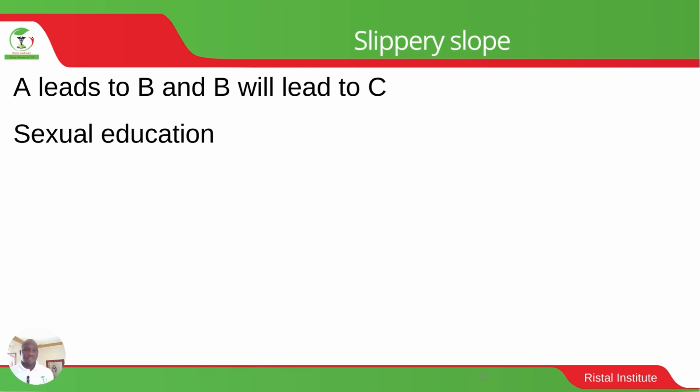people who say that there should be sex education in secondary school, such that young adults, pupils of school-going age, can be able to make informed decisions if they are to engage in sexual activity. Some people will say that if you tell them how to engage in sexual activity, then you start engaging in it, and then you get STIs or HIV, get pregnant, then drop out of school. That is what you call slippery slope. Like you're saying A will lead to B, and B will lead to C, and so on. Something like that.